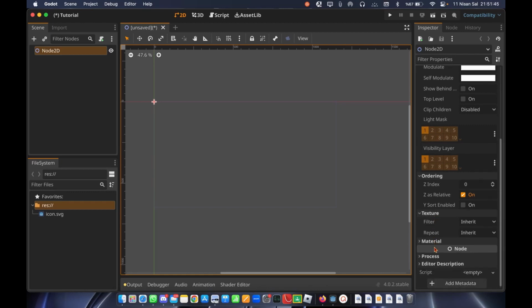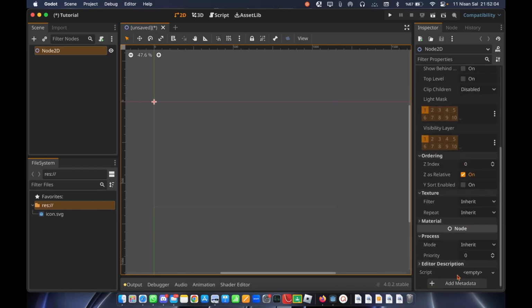There is Texture Filter, if you want to add any filter to the texture of the node. And I want to mainly talk about Process, which is an important property. As you can see, I'm using the Inspector for viewing these properties of the node, which I talked about in the last part. Process is the thing that determines whether the node is processing.